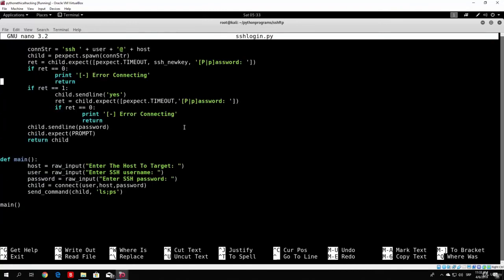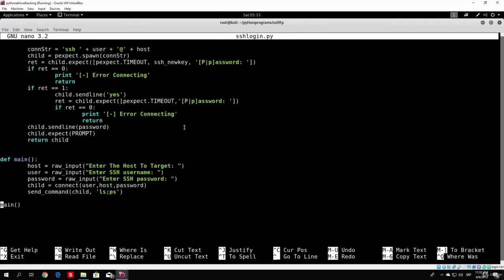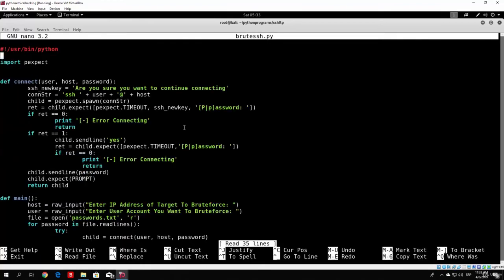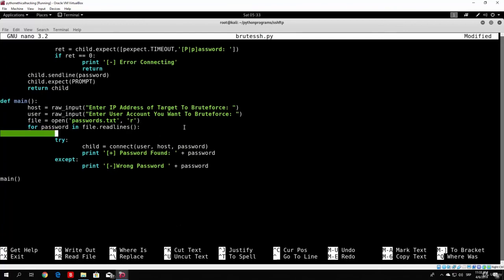So let us print the password. Let me just find where is the, oops, I nano the wrong file. I need to nano the brute force file, so nano brute ssh.py. And for password in file.readlines, we want to just print password.